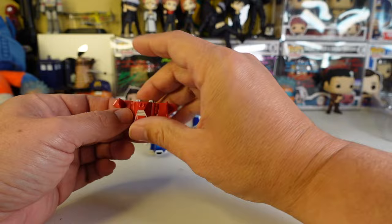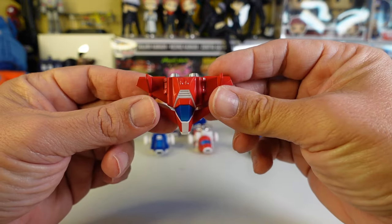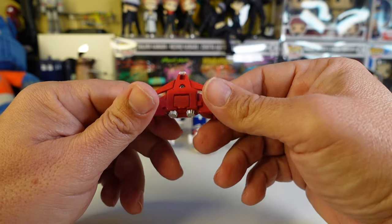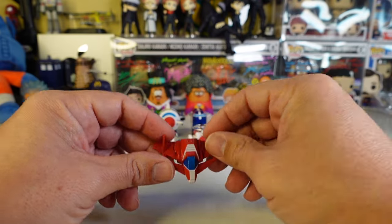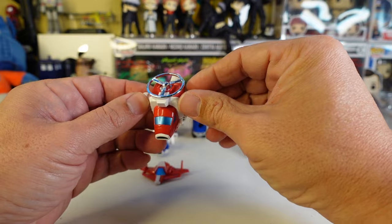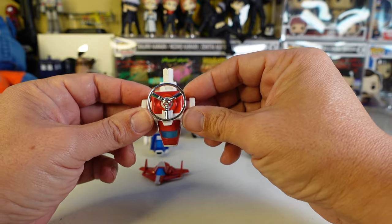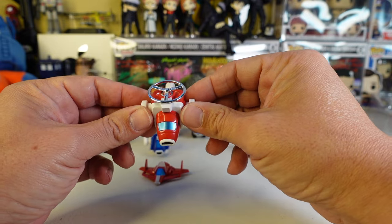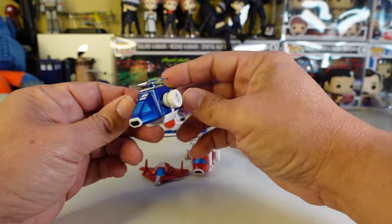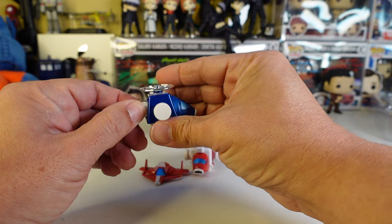The Air Force, or the Air Team, of course, you have the chest piece right here, ship, which looks really, really cool. Not a lot of super intricate details. I mean, enough to tell what it is. Again, this is a small version of Voltron. So here's the red helicopter right here, which is, I believe, the right arm. And then the left arm of Voltron right here with the blue helicopter. So nothing special really, but it's really cool when you think about it.